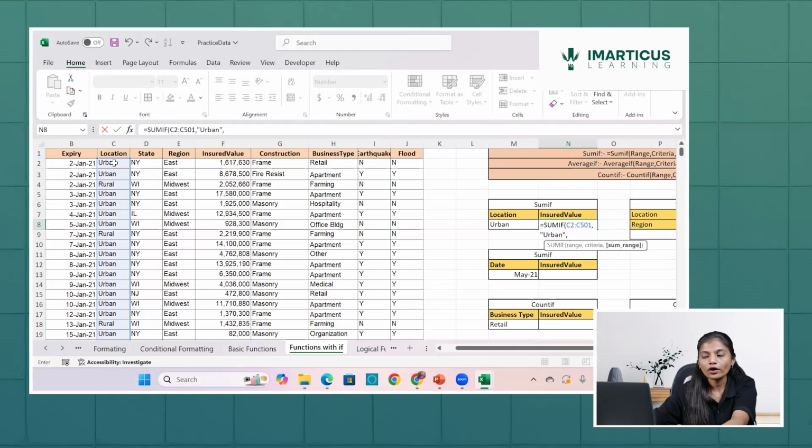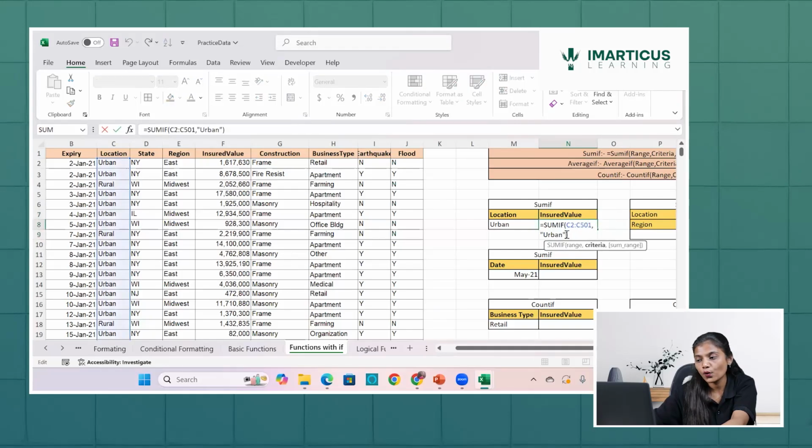comma. So what does this do? From the range of cells which are selected, urban as a criteria would be found. When I just write urban, it is equal to urban, which means in the range of cells, wherever the value is equal to urban, select those rows. Those rows would be selected and only for those rows the sum would be calculated. So what is the sum range it is asking for? It's not mandatory as such. Let's close it off and see what it is giving me. It's giving me 0.